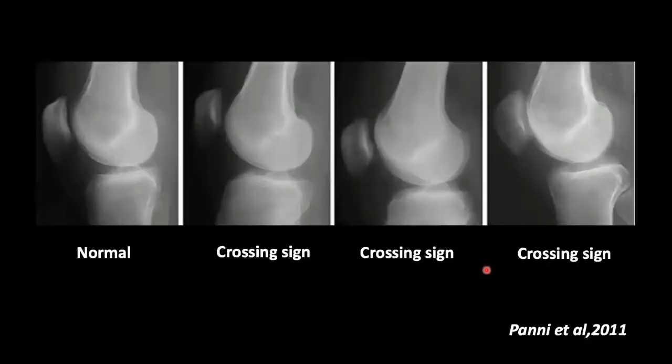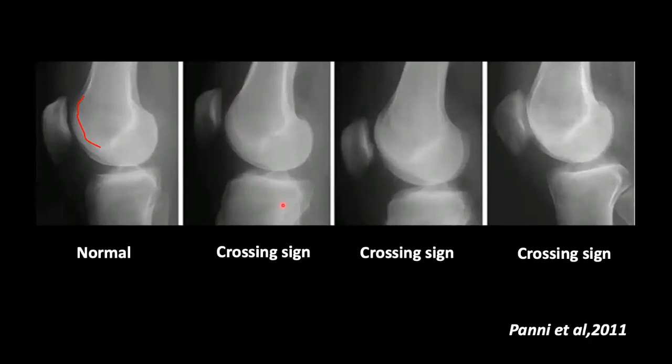This was actually given by Dijon et al. If you look at the normal radiograph, this is the line for the sulcus. This is going all the way and then exiting above the condyles. This is the normal one. And in this case, the sulcus has gone all the way and exited from the condyle. This should have gone up to here, to this position, but this has come away from the condyle.